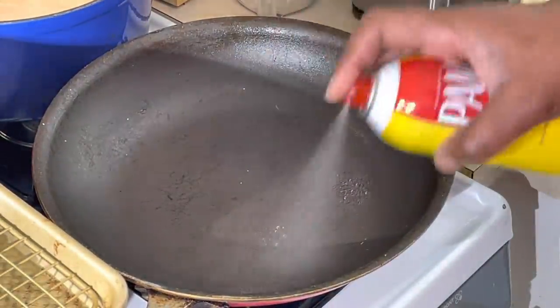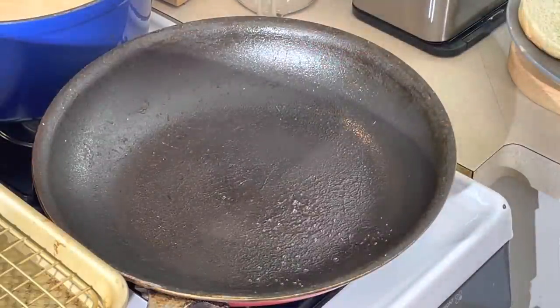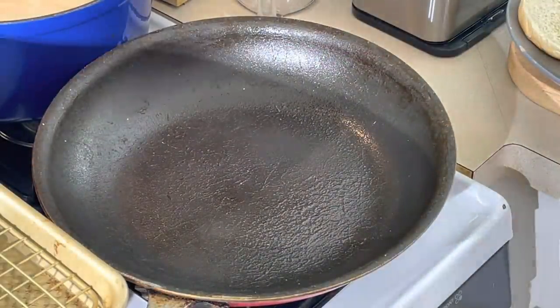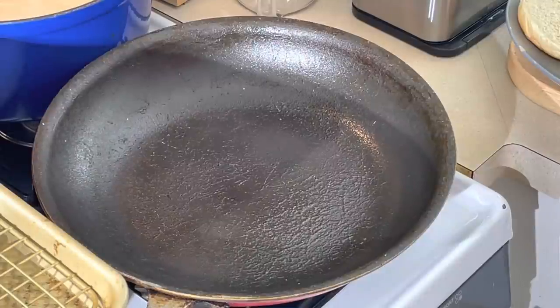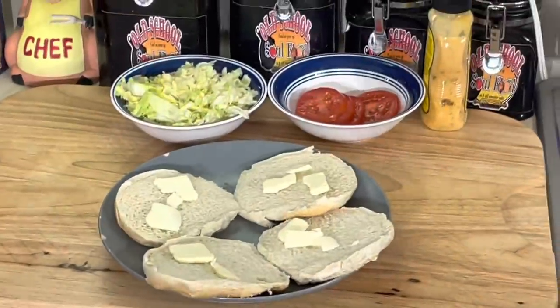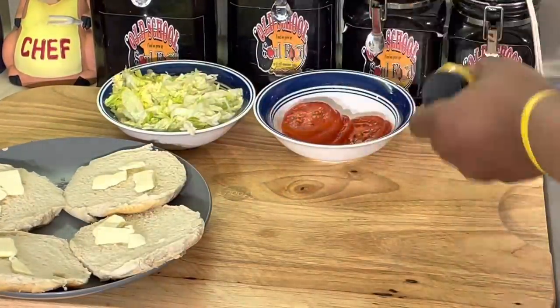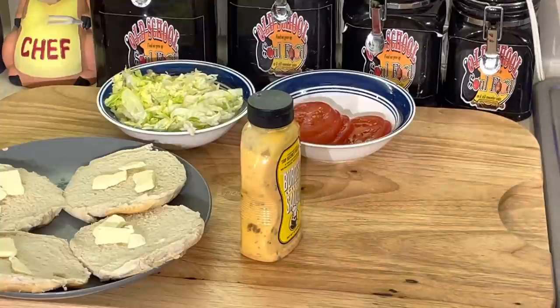Okay, y'all, let me spray this here, and I'm going to be right back once this skillet heats up. Let me show y'all over here what I got before I come back. I got my buns with some butter on it. I got my lettuce here ready, my tomato, and my special burger sauce.